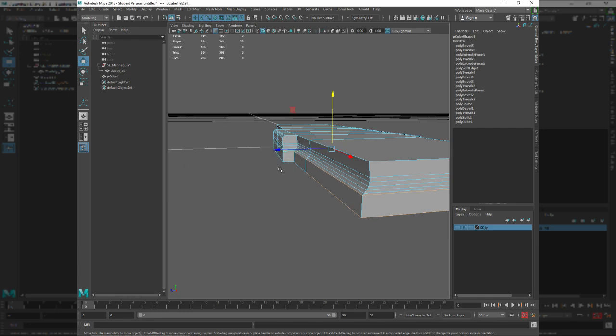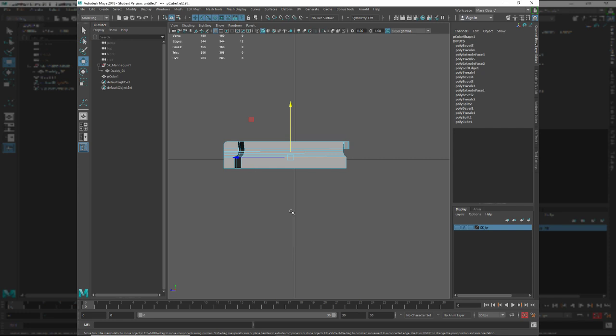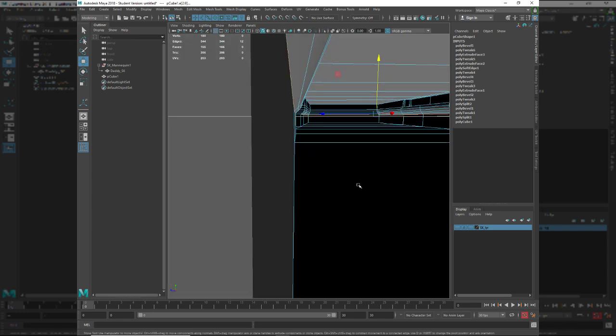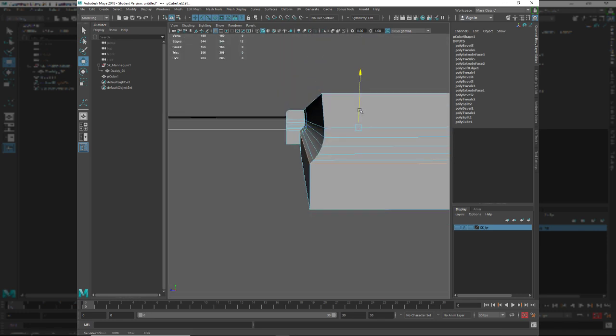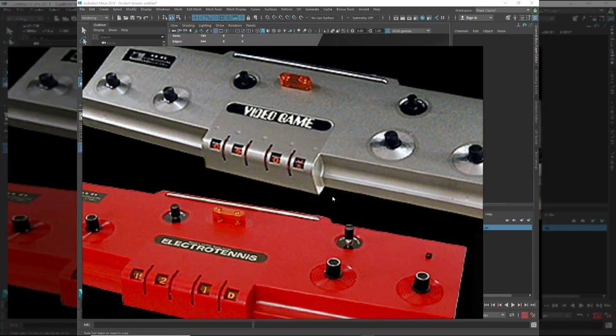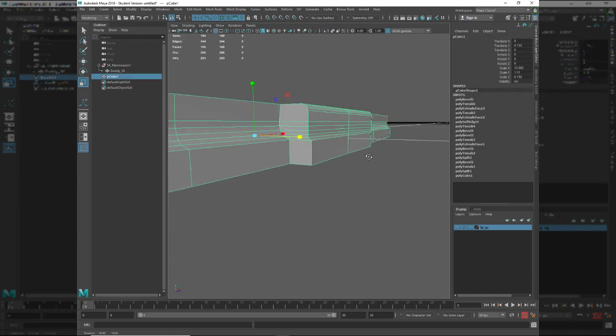Front view. Why does it not work? Maybe I'm not clicking it right. Look at that. I press it. I don't know. Maybe I need to restart my computer. That's fine. Because I hope it works. Anybody see anything? No. I think this is a little bit sharper than that. But it works. It works.